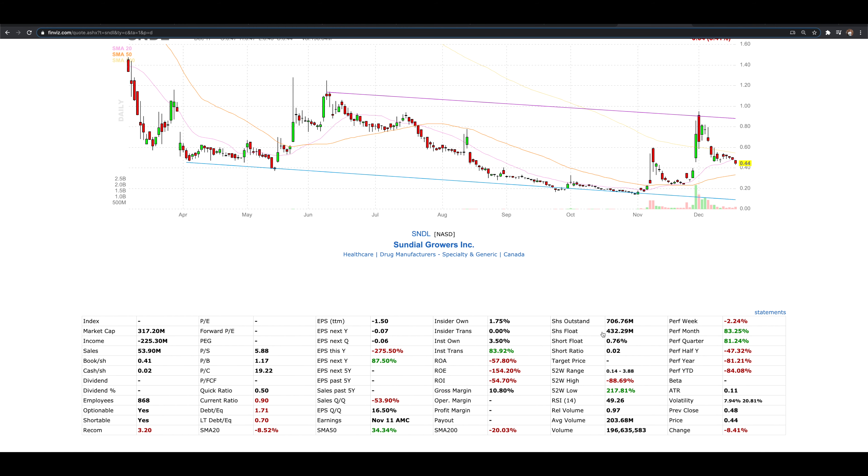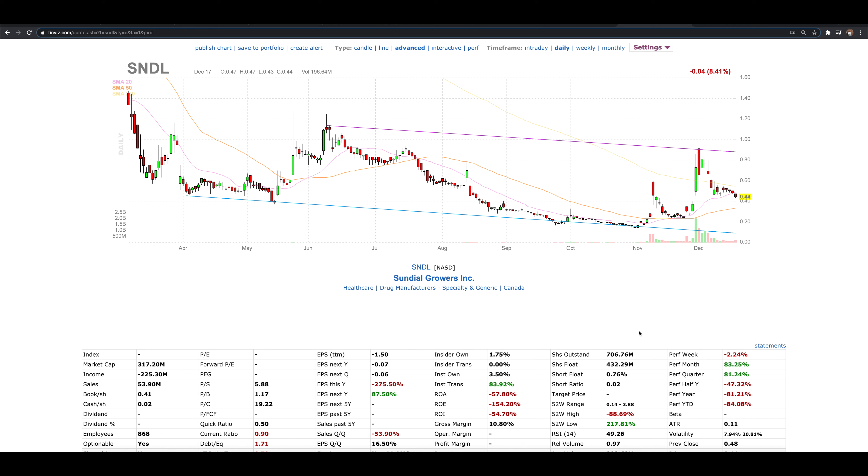Why is that a good thing? Well, looking at the float — 432 million shares available to trade — that's not a terribly small float, but considering this is a stock under 50 cents, it's not as bad as a larger-priced stock with the same float size, which would take a lot more volume to move. If SNDL does a reverse stock split and you're holding through it, you'll have fewer shares but the price will be higher. This float is going to tighten up — if it's a 10-for-1, for example, the float shrinks significantly.